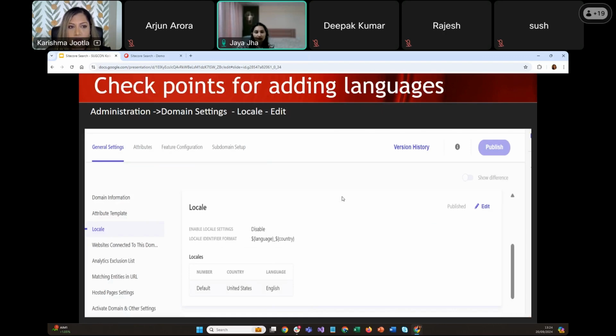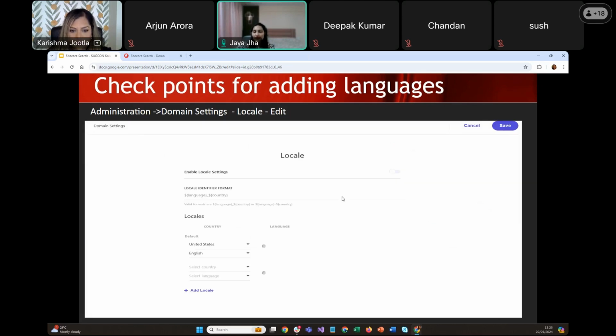So this was one of the important ones, and now this is also one of the key features of XM Cloud and Sitecore since the decade. We are working in a multi-locale environment. So the CEC dashboard also has the feature for when your client has multi-locale sites. Your search will also be associated with the different languages. In that scenario, you have the option to add multiple languages. It supports all the languages, and in the CEC dashboard, you have the administration, domain setting, and locale, where you can go and add your language which your client supports. Go to the next slide.